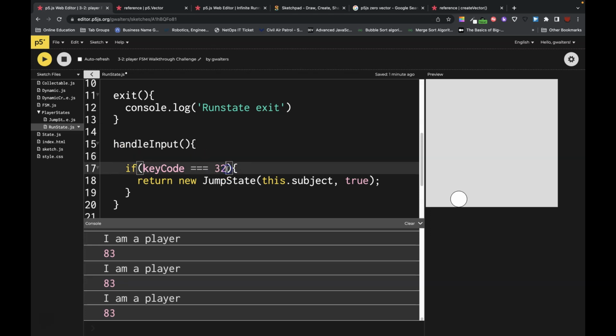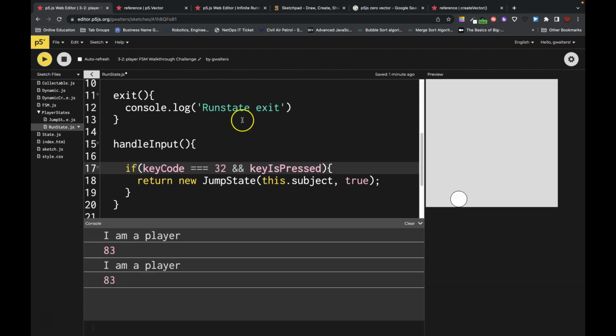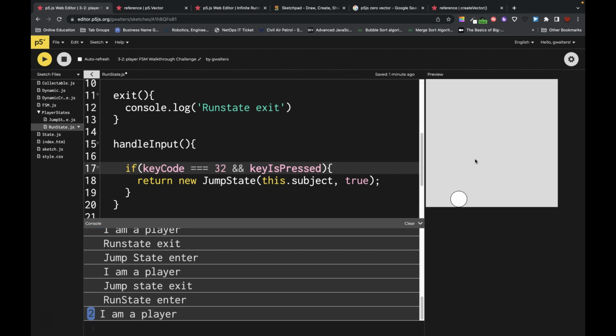Okay, so we want to do key code is 32 and key is pressed. Let's check that now. So we're making sure that it's doing it when the key is pressed. That force and that gravity seems pretty hard.